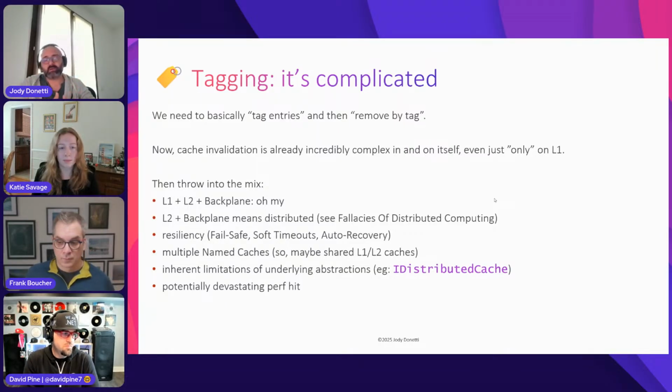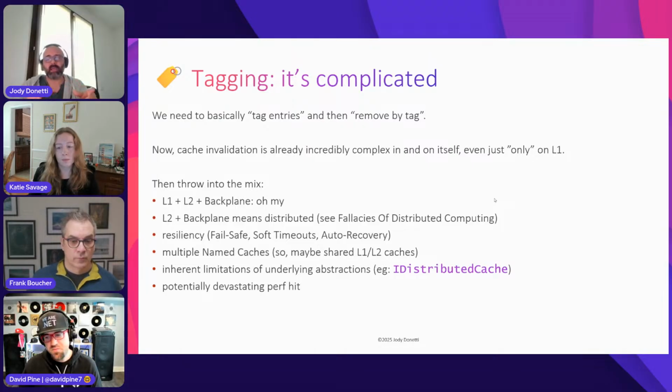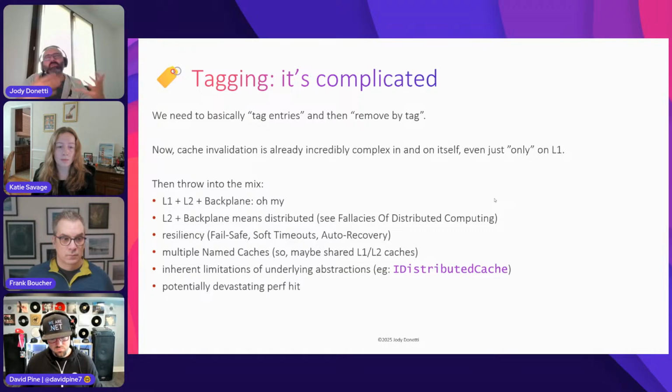But also there's resiliency, what I normally tackle in FusionCache with fail-safe, soft timeout, and auto-recovery. But also we have multiple named caches, which seems unrelated, but instead it is, because not only do you have to make it work with one instance, but also with multiple, and some of them may share the same underlying resources, meaning the memory cache, but also the Redis instance most of the time, because you may have costs associated with it. So you spin up a Redis instance in the cloud, but then you use that for multiple caches, and you usually use a prefix. Now, even supposing you have something like remove by tag, you don't want to remove products in a products cache and users in the users cache. If you remove by tag, you should not remove both. You should only remove one. So it's a very complicated thing.